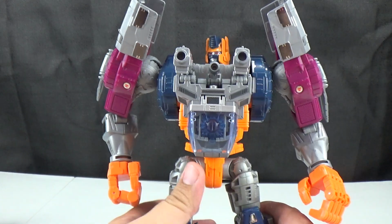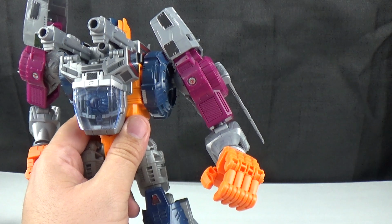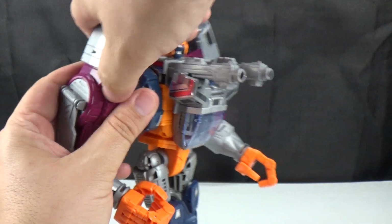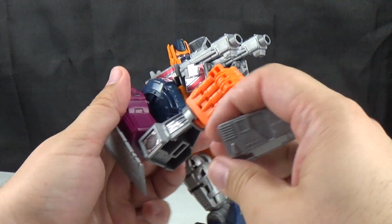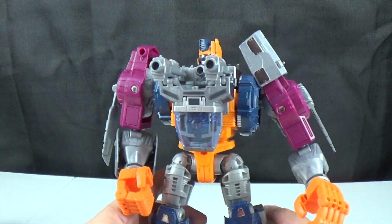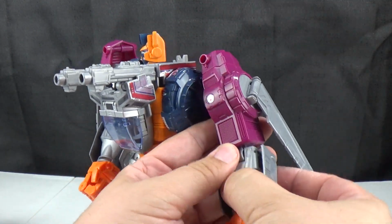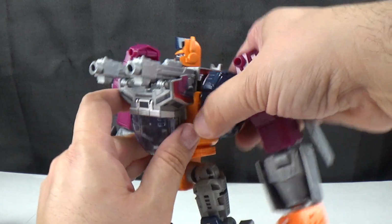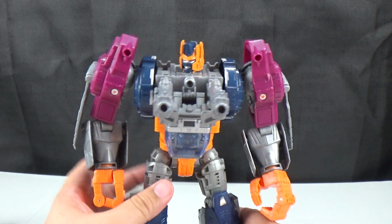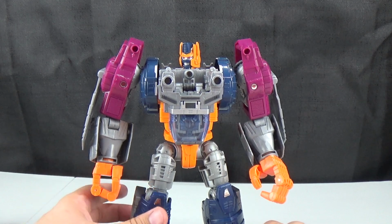And if you really want to, you can collapse his shoulders down if for some reason you want that kind of a look. You can also take these pieces off and leave them on his arms to fill them out more. If you don't really need to have the really big shoulder look, which you don't really need to. I mean, I know it's show accurate, but I think that looks good too. That looks a little more natural, actually.